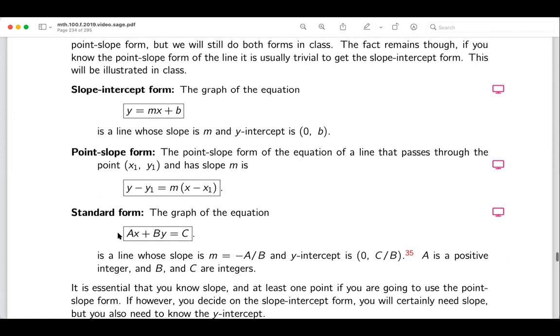Standard form is not very popular at the math level, but we do like to write it down, and I'll go through that with you. But the two big forms we're going to lean on are slope-intercept form and point-slope form. They're going to work for the majority of problems. However, some problems you can't do, and the reason is you can't compute the slope.